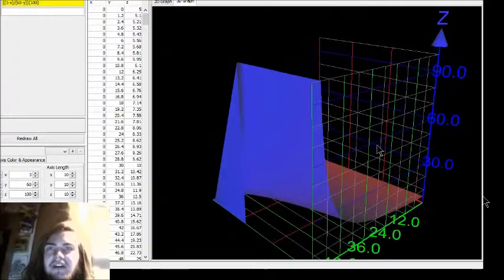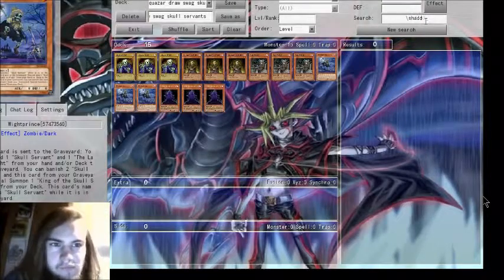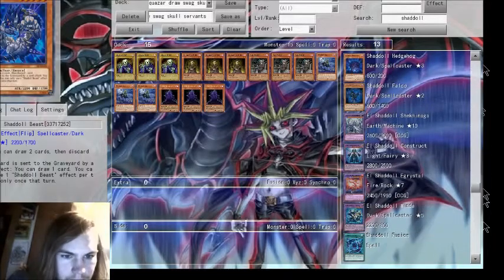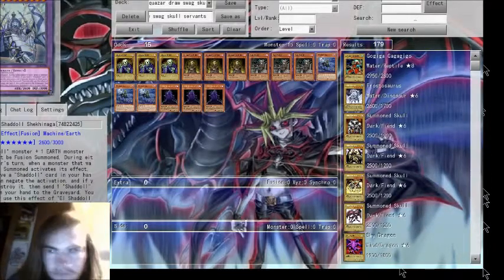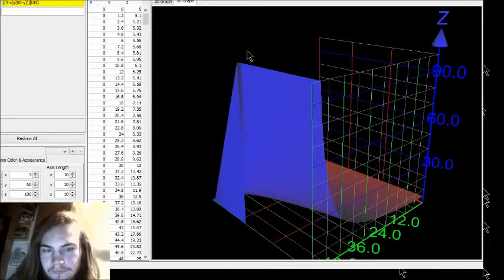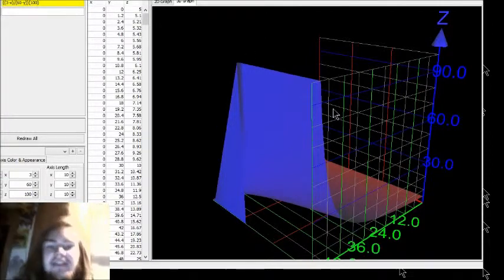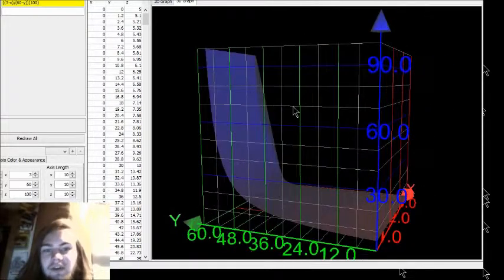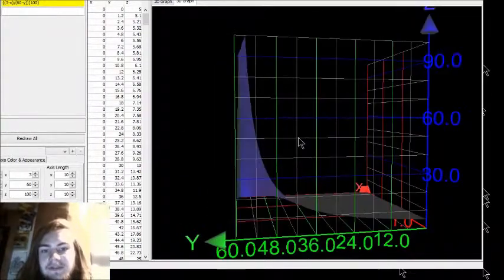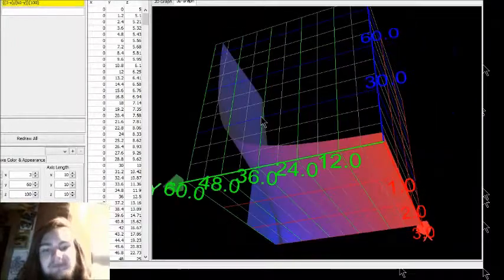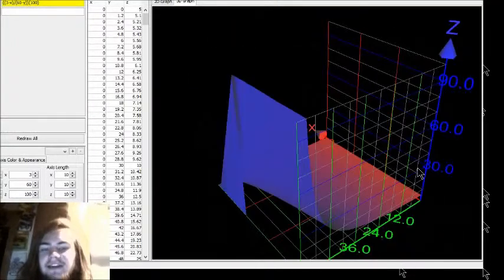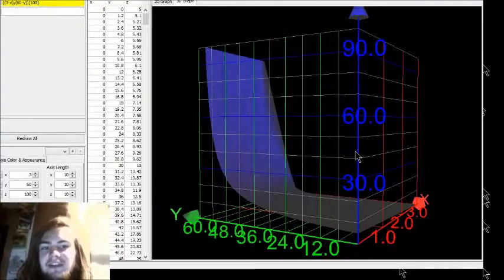Say Shadal, what was it? The one that sends the 2 Shadal monsters that I should know, but Sinister Shadow games, late game, anything like that, that you don't want to draw. This shows the probability of the chances of you drawing it over something useful. And all in all, it's a great formula to use, run things through.